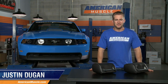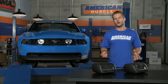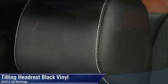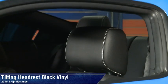Hey, I'm Justin with AmericanMuscle.com, and I have with me a part that Ford should have included with every new Mustang. That would be these tilting adjustable headrests for all 2010 and newer Mustangs.